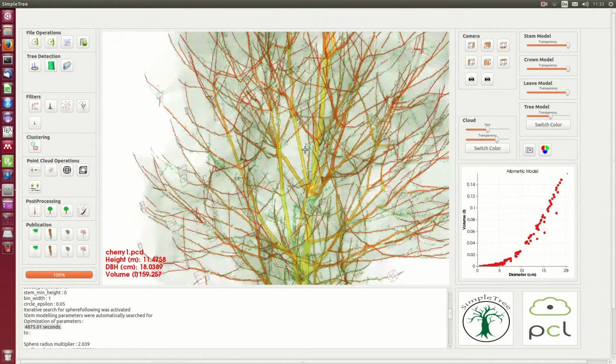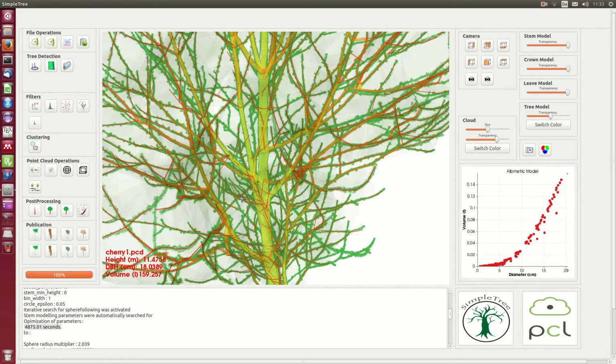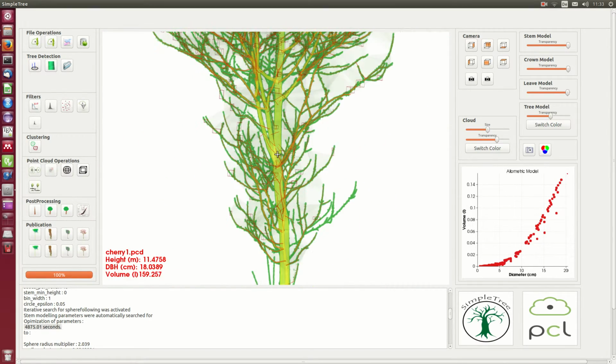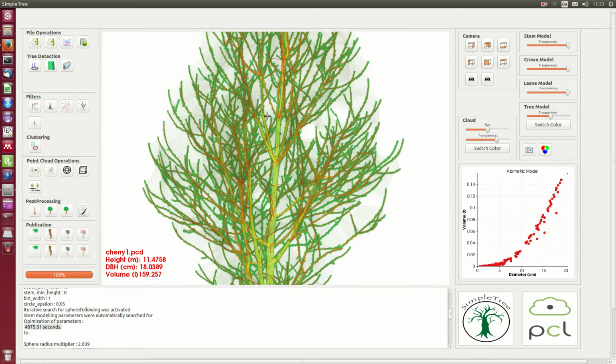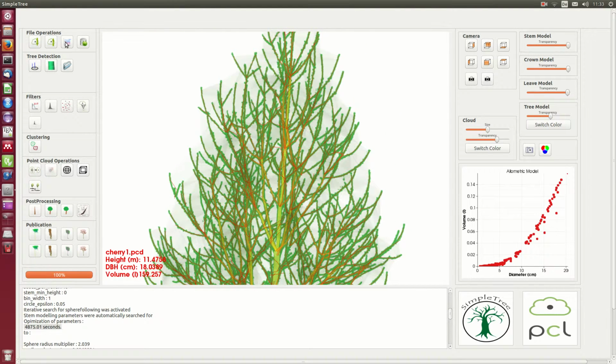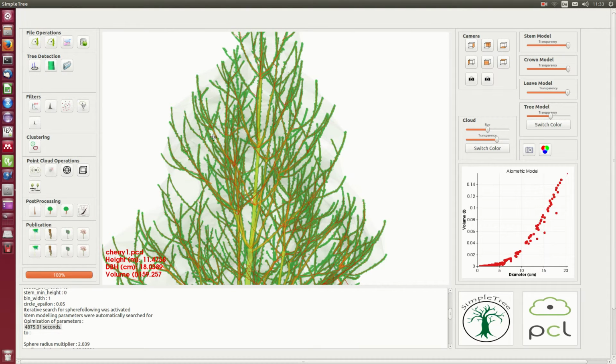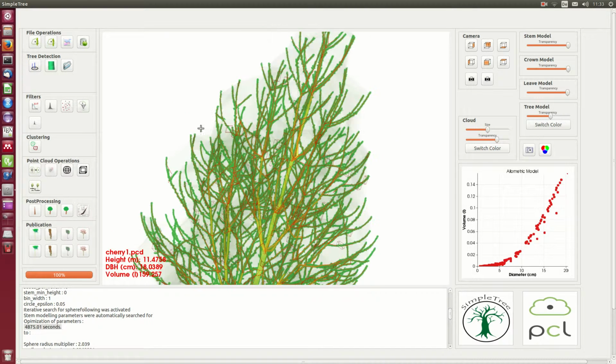And now I can press this button to write some comma separated value files, and it's still not done. This button, oh, it takes long. Now it's done.